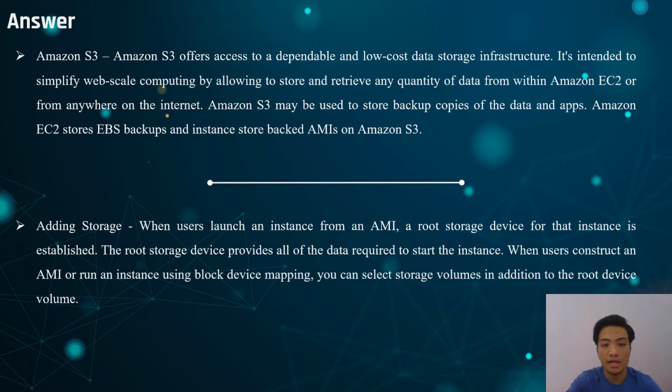And the last one is adding storage. When users launch an instance from an AMI, a root storage device for the instance is established. The root storage device provides all of the data required to restart the instance. When users construct an AMI or run an instance using block device mapping, you can select storage volumes in addition to the root device volume.